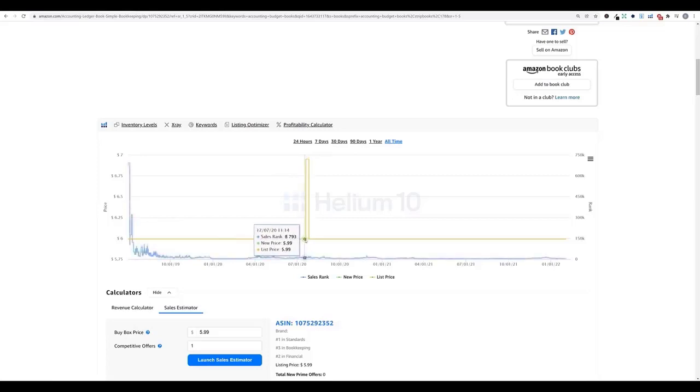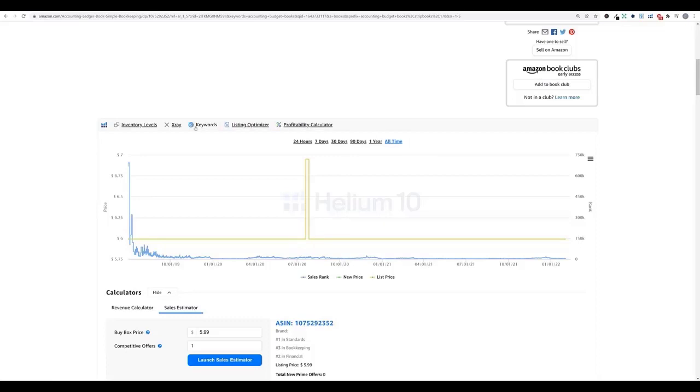And as you can see, the BSR started going up to 13,000, 11,000, 12,000. So then they dropped the price again to $5.99. And then the BSR slowly starts to come down again. But this feature is also handy for your own book. So if you've got a book that's selling well and you're trying to play about with the price, increasing it, you can check this graph out to see how your BSR has changed in relation to your book price changes. So that's very handy in itself.